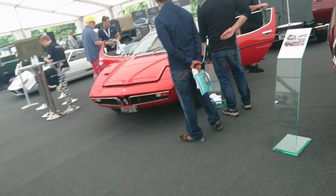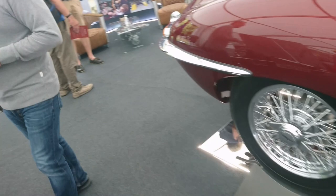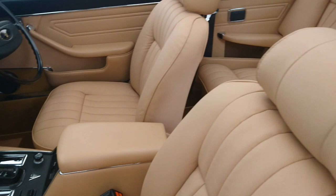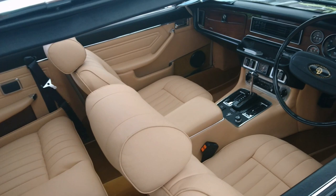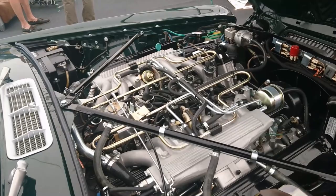I think that's a Daimler — a Double Six Coupe. And of course it's dark green with a beige leather interior. Oh, that's lovely. I think really, if John Steed in The New Avengers had been able to choose his own car, he probably would have chosen one of these, as opposed to the Broadspeed, which doesn't really fit his character very well. It would probably have been a Daimler. It's absolutely beautiful. I think I was asked to pick a favourite car in the show — I think this is probably going to be it, although working on that engine wouldn't be me.